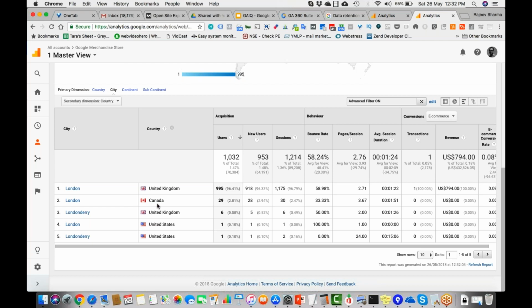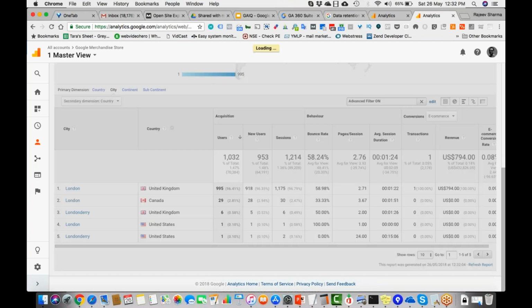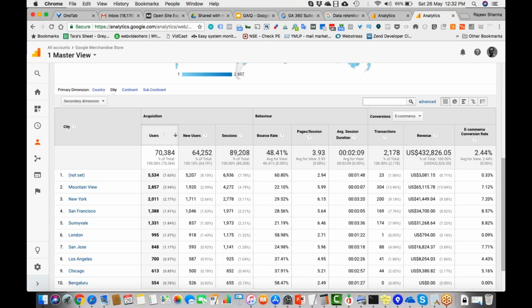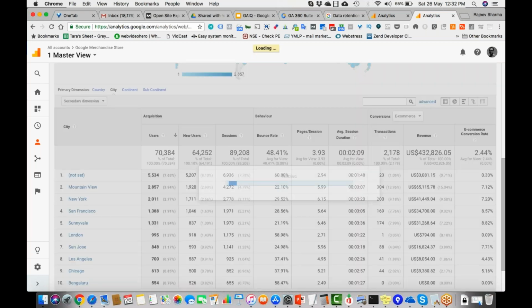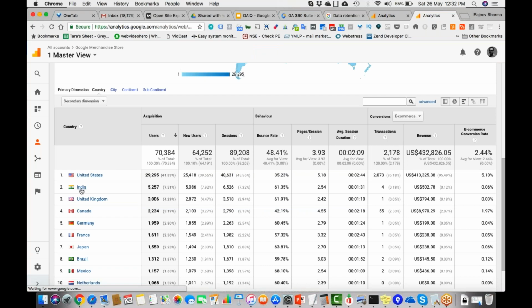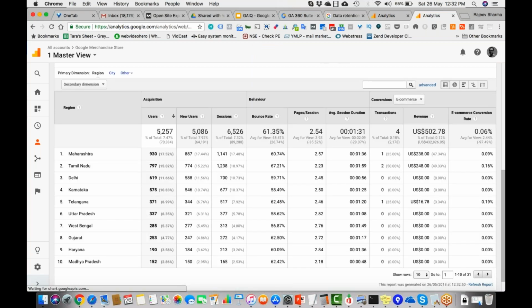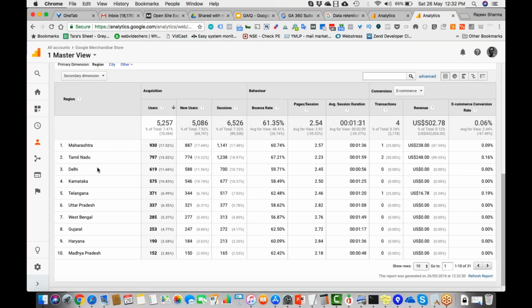Now let's remove this filter, and then remove the secondary dimension also. Now you know how to add the secondary dimension from here, and change the primary dimension from here. Now if I am here at the country level and I go to India, you will see the regions of India: Maharashtra, Tamil Nadu, Delhi, Karnataka.